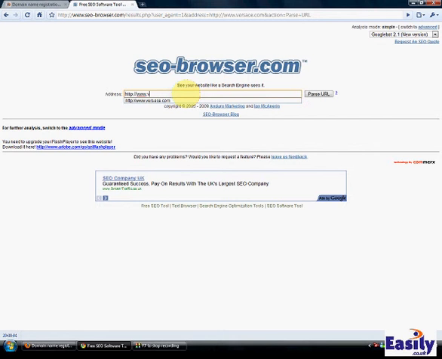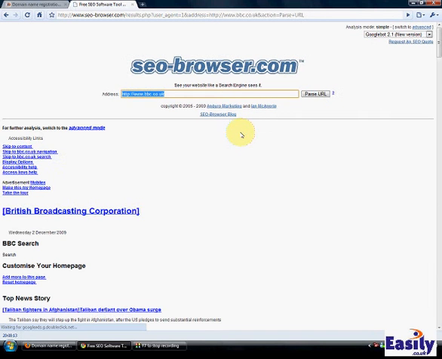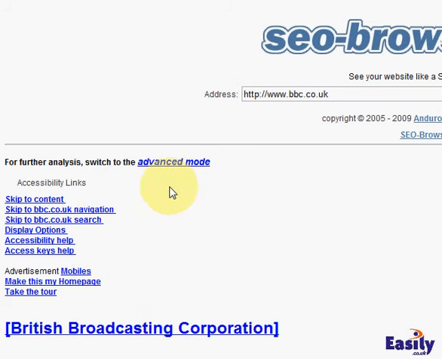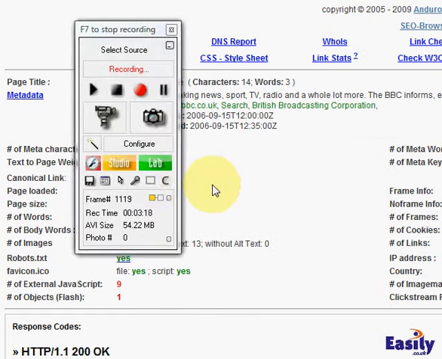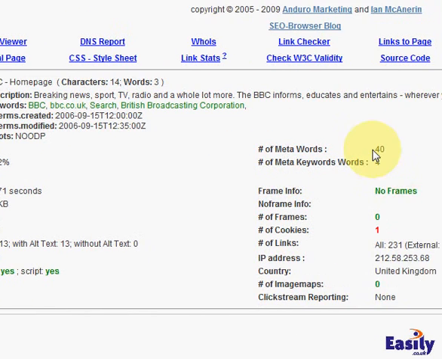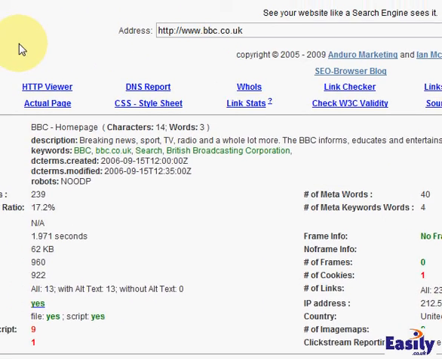So if we go back to the BBC site, we can have a look at some of the other interesting things that we can do with the tool. If you click here on advanced mode, just on the top left, then it brings us to a page where we can do a number of things. So not only do we see all of the site information, but it gives us a breakdown of the information on the top of the page here, which is really useful. And also it gives us a number of different links to other really useful tools.